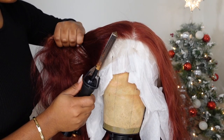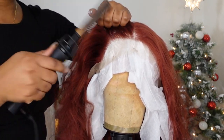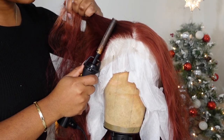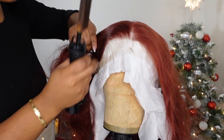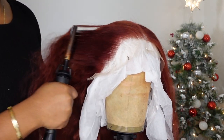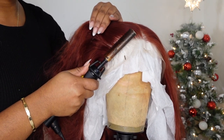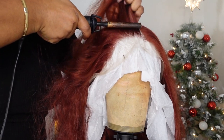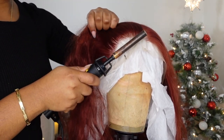I feel like bleaching the knots on red wigs sometimes can be a hit or miss. And until I find a routine that actually makes a difference, I just go ahead and pluck the wigs and leave bleaching out of the matter. So as far as plucking, the hairline itself was already pre-plucked. I feel like it was a very thin, naturally thin hairline. I really liked it. I didn't have to do too much plucking. It was about 15 minutes on both sides.